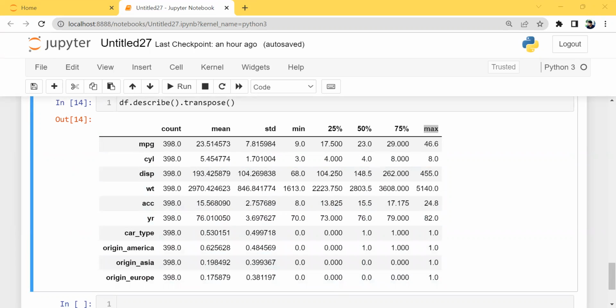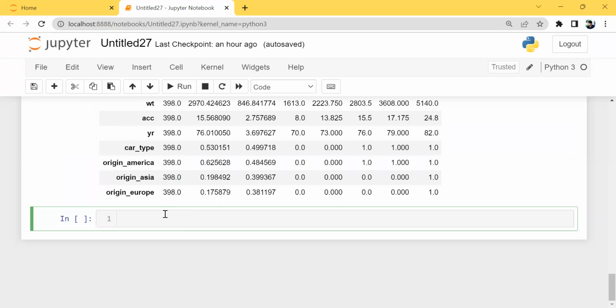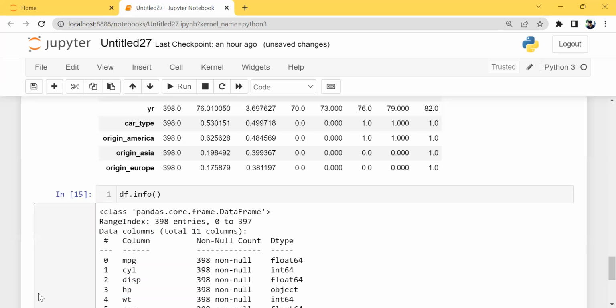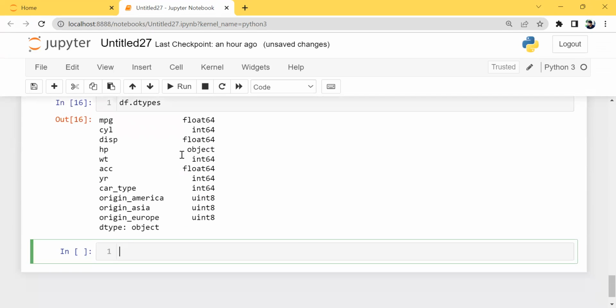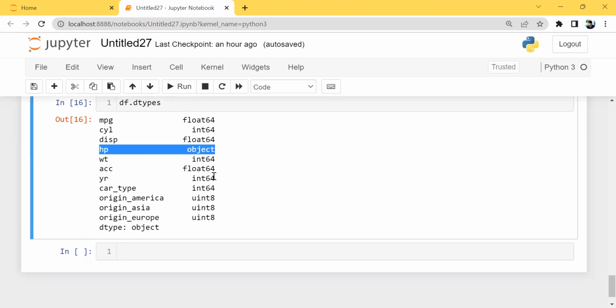So how to do that? You need to understand what all the data types are that are present in our data. For that, we have two methods, that is data.info. By this you can understand what all the data types are. Also we have another method called df.dtypes. When you type dtypes here, what is it showing for the HP column? It is showing that it is an object. So it is an object data type. It is not numerical, that is, it's not an integer data type, but HP is an object data type, right?